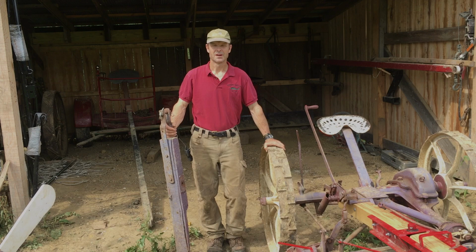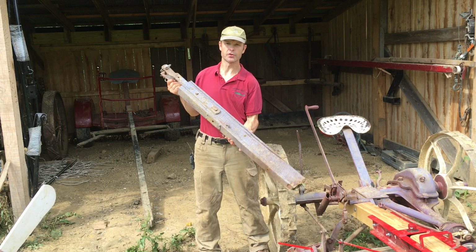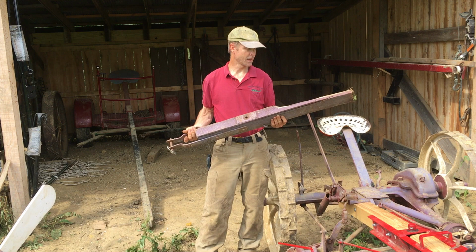Hopefully you've watched the Mowing with the Ground Drive Sickle Bar Mower part one, where we had an old tongue on this machine that was cut off and turned into a tow bar, and we used the tow bar just to see if we could get all the mechanisms working, and about halfway through it broke. And again, go back to video number one, you'll see how that happened.